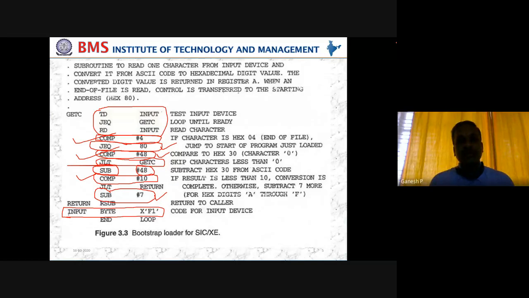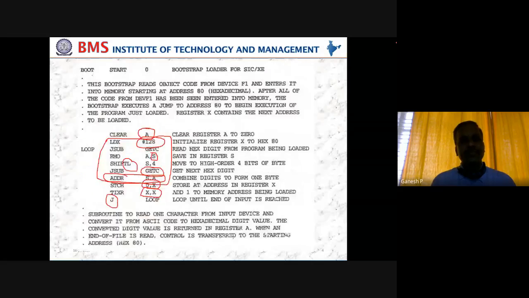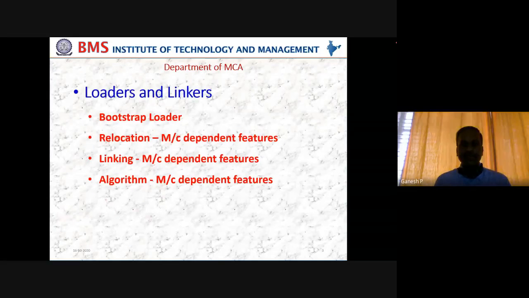Fine. If you don't have doubts, we'll move to the next concept, which is going to be the machine dependent features of loaders. We'll see 3 features here now. If you remember, in the assembler we have taken 2 features. One is program relocation and generation of an object program, along with the data structures and the algorithm. In the same way, today we'll have 3 concepts of loaders which are machine dependent. One is program relocation, as you have seen in the assembler. The name remains the same, but the process we are going to incorporate is from the loader perspective.